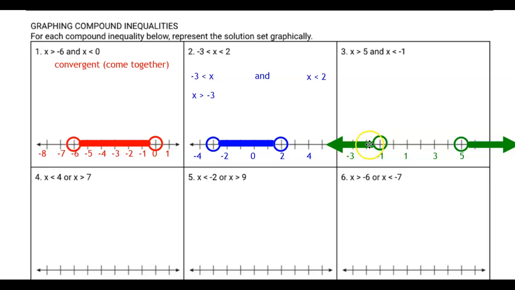However, all of these values down here, which are the values that are less than negative one, don't satisfy the second inequality, or the x is greater than five, right? None of these values intersects with each other. So since it says and, looking for things that intersect everything, unfortunately, we have to say there is no solution for this particular graph. It says and, and it doesn't overlap. There's no solution.